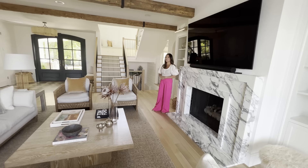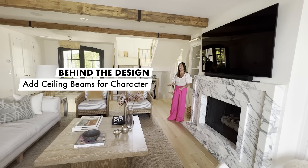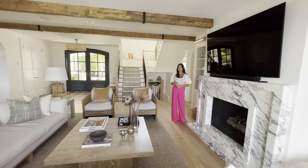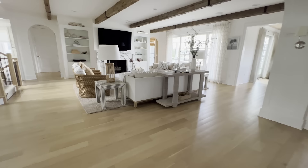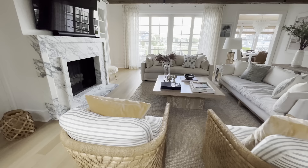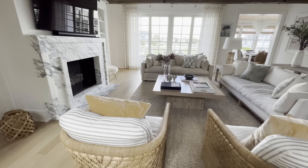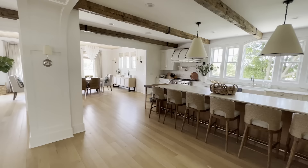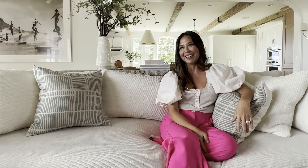Beam placement adds a lot of character to a home, especially a new build, but they need to be planned from the very beginning. Here you'll notice we omitted any crown molding because we decided to have beams — lots of beams — and they're more important than the crown. We had them finished exactly how we wanted and then had a local ironmonger make these custom beam straps — just a little detail. These chairs are Palachek, done in an outdoor fabric. We also have striped end tables from Made Goods and lamps from our terriers.